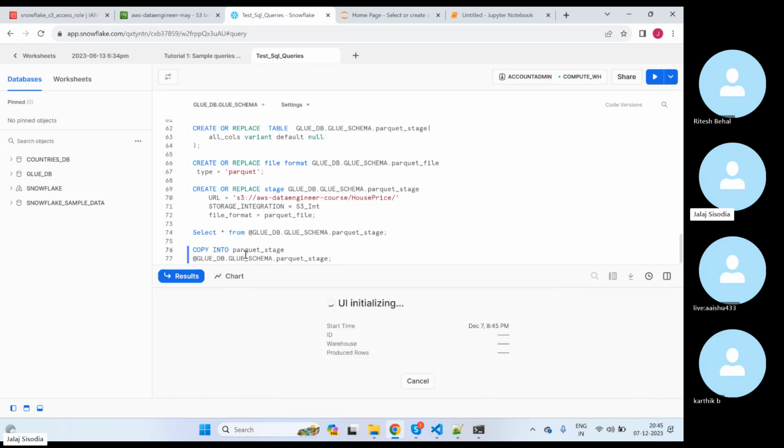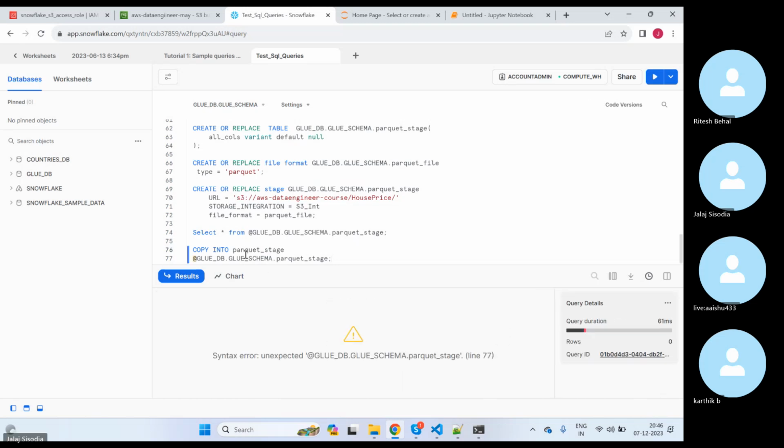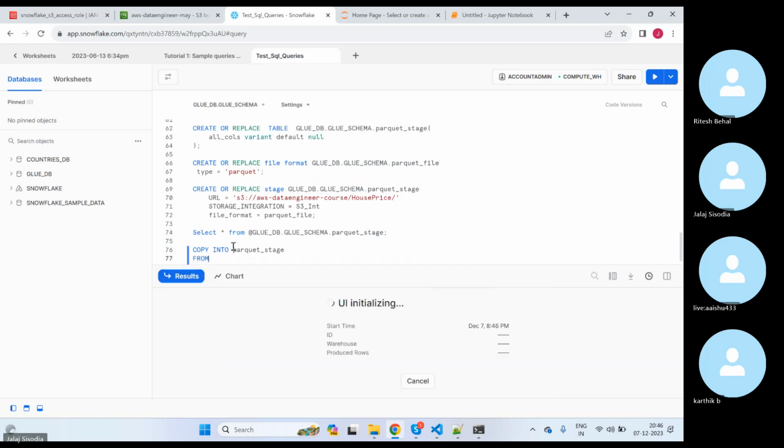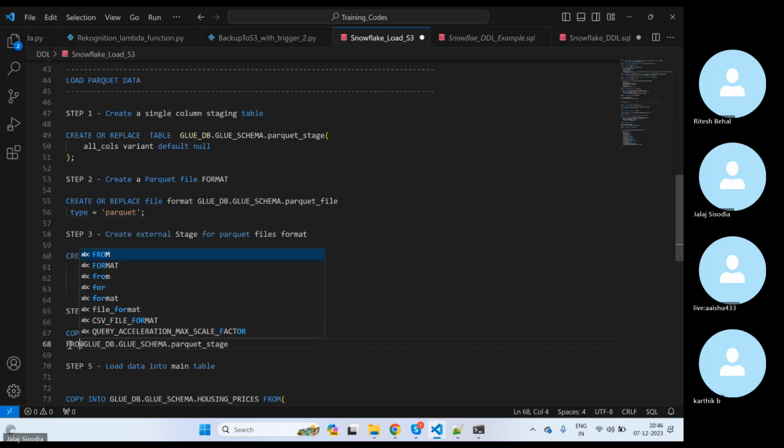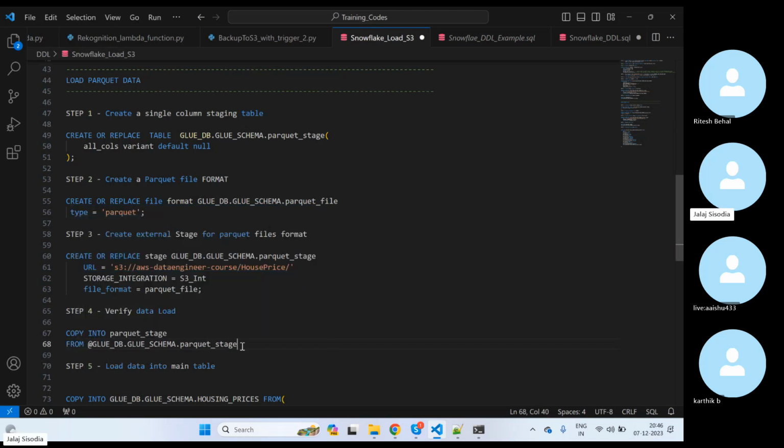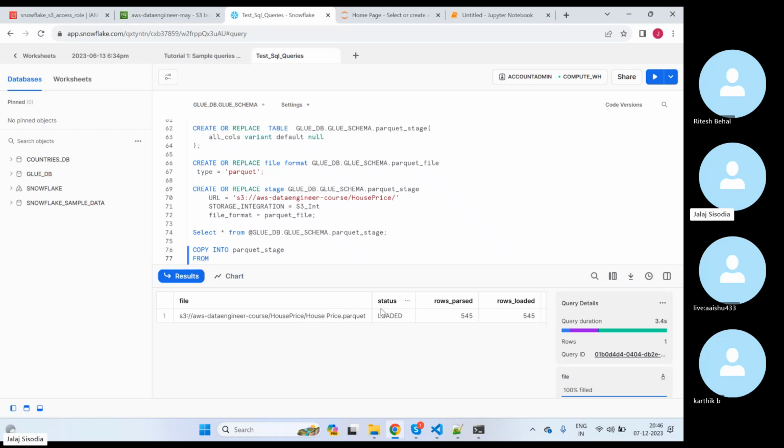If I do this, I need to write from. Let's fix it here as well. We have loaded 545 rows.